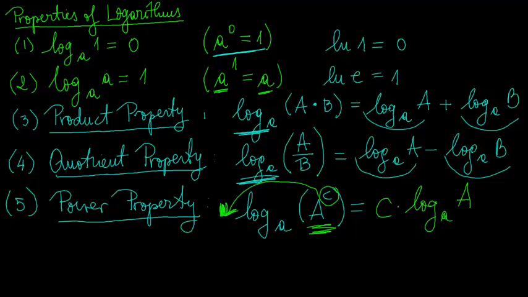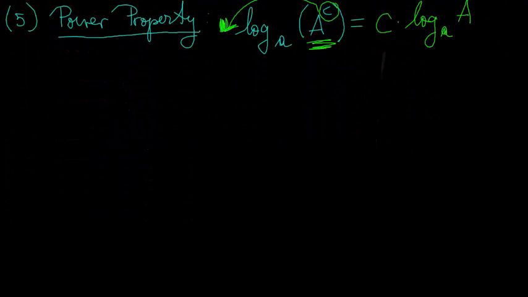So now let's use these 5 properties of logs to try to simplify some algebraic expressions containing logs. Let's start with a simple example. Let's say that we're looking at ln of 2 multiplied with 3. This one is a classic application of the product property, namely I can split the multiplication into the sum of 2 terms, namely ln of 2 plus ln of 3.